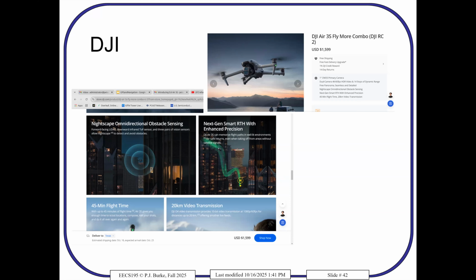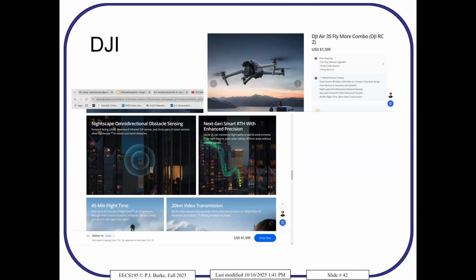But they've gotten to the point now where you can do return to home. Well, let me take a step back. When you fly your drone, one of the things to check is return to home. You put it in return to home mode, and the drone will use the GPS and fly home and land. If there's a tree in the way, your drone will hit it. You can have cameras that will see the tree and do simple obstacle avoidance. But DJI is really taking it to the next step by actually creating a three-dimensional map of the world.